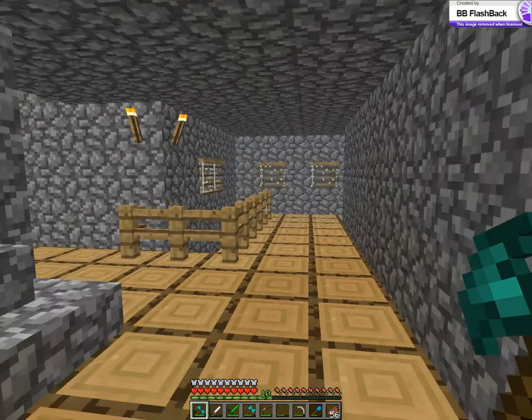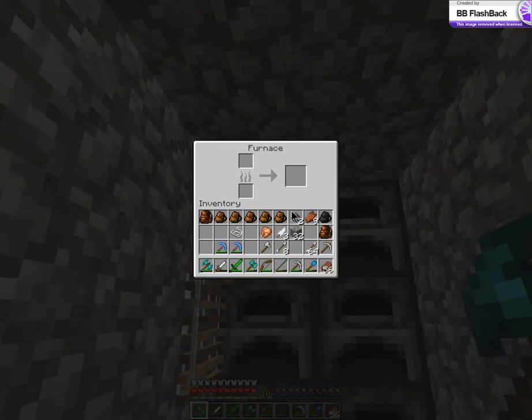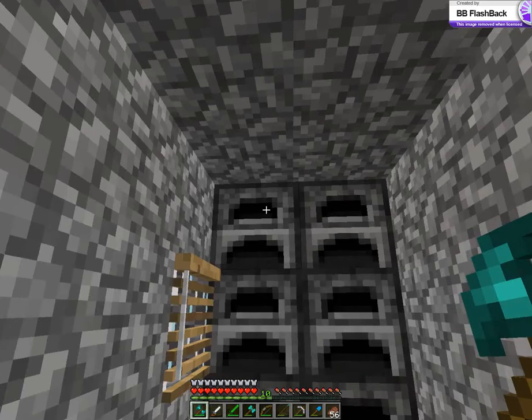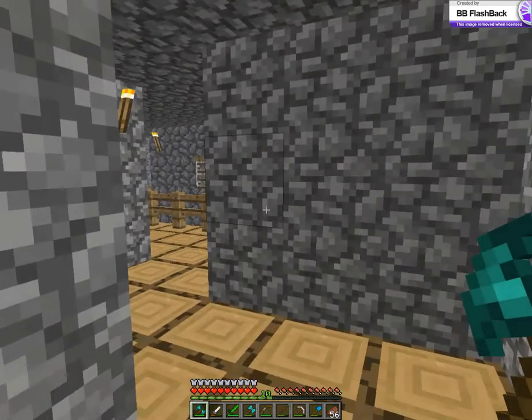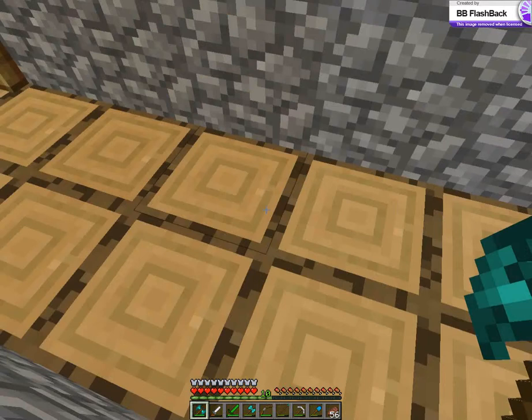Let's skip the upstairs for right now, and let's go to my little furnace area. This is where I would smelt all the ores I would find. And with all the mods I have installed, I have a lot of them. I come back with every single one of these full after mining for like an hour or two. Plus my inventory.